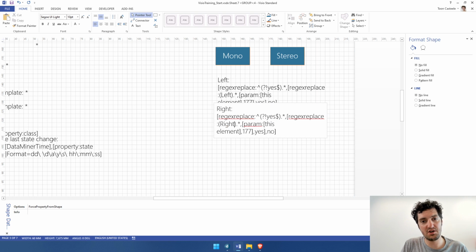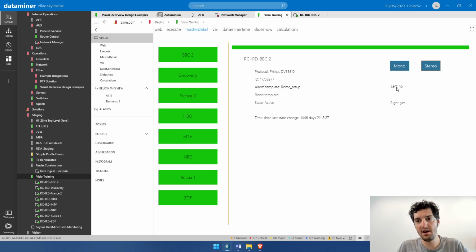And here I want to match right. Of course, right can be prefixed, but not postfixed. So if it says left plus right, I also need to say yes. So here I will add the dot asterisk, which means match any amount of any character before the right part. In that case, I will match yes. And the outer one remains the same. If my result eventually is not exactly yes, I will replace with no. And now my right part is yes, my left part is no.